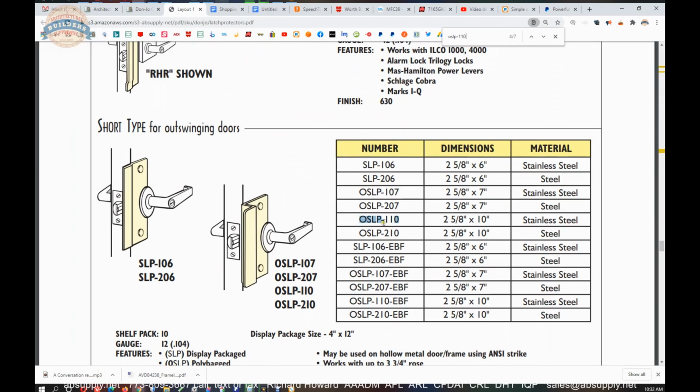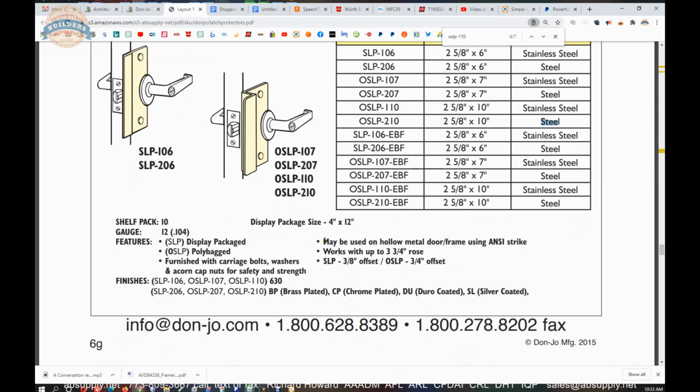And here it is. So the only difference between the 110 and the 210 is one's made of stainless and the other is just steel. And onto the steel is what you would get those plated finishes or those powder coated finishes. They could probably powder coat black. I know they powder coat other things. It's just not listed. So be mindful. If you want black, I bet they can do it.